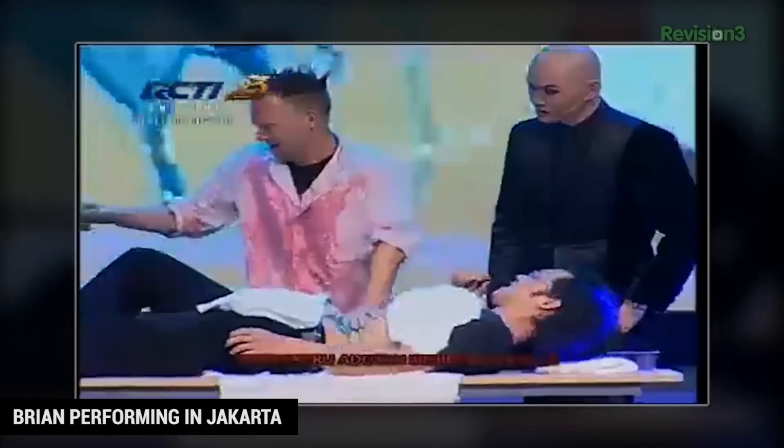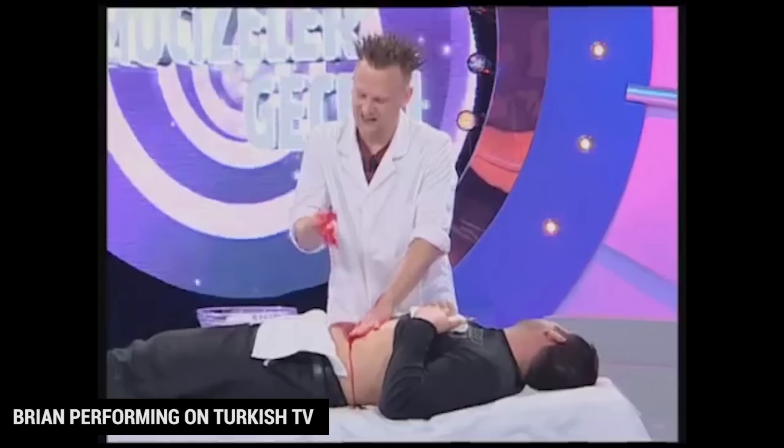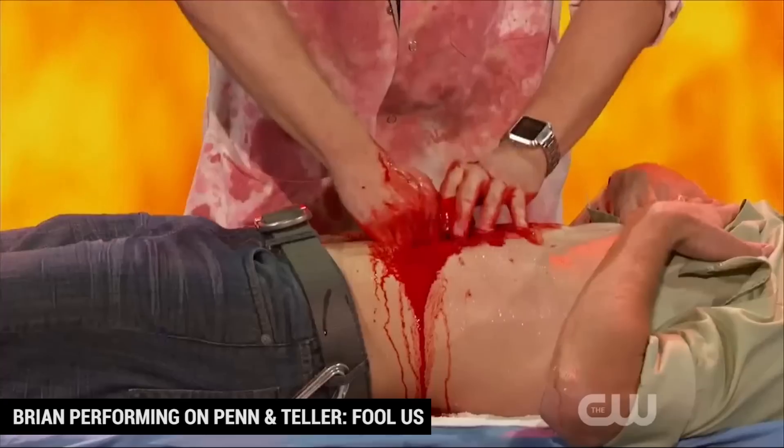One of the most difficult things when doing this is getting the right mixture of food coloring to make it look like real blood. It's important to remember that how blood looks on television is not how it looks in real life. In real life I use mostly red with a little bit of green and a couple of drops of blue — it gives this kind of sick, coagulated, oxygenated blood-looking color. However, unfortunately on television it does not look real at all. When I did Penn & Teller's Fool Us, I wanted it to be red, red, red — so red it stained my hands. The important thing is to experiment: how it looks up close is not how it's going to look on stage, and how it looks on stage won't match how it looks on TV.